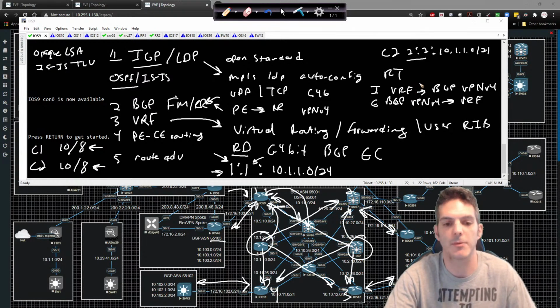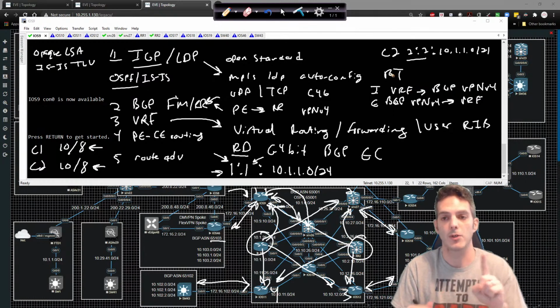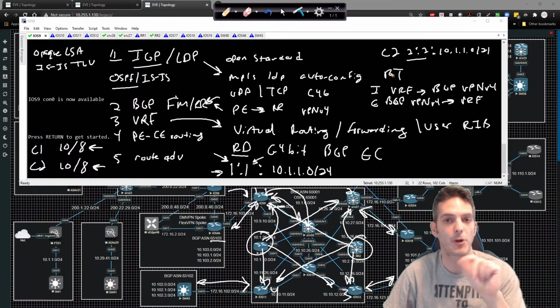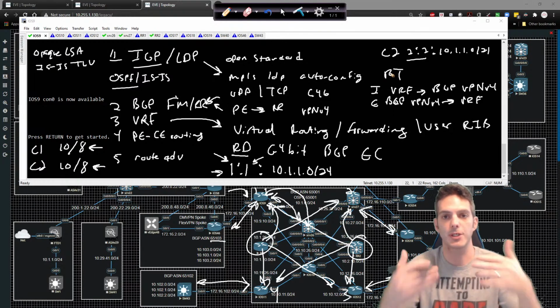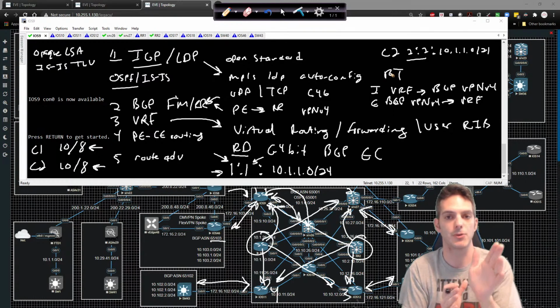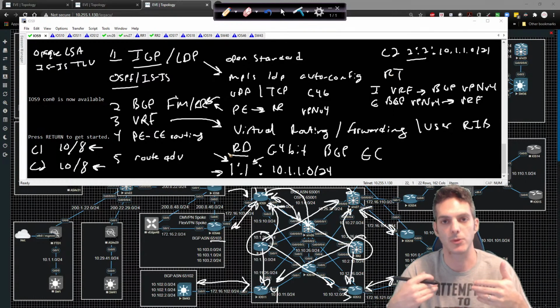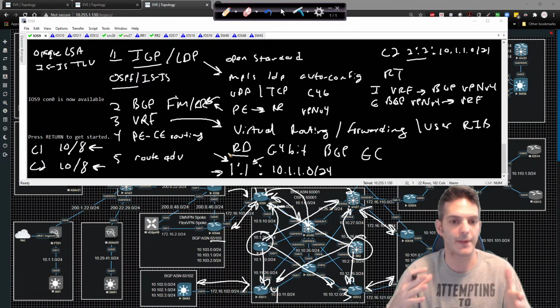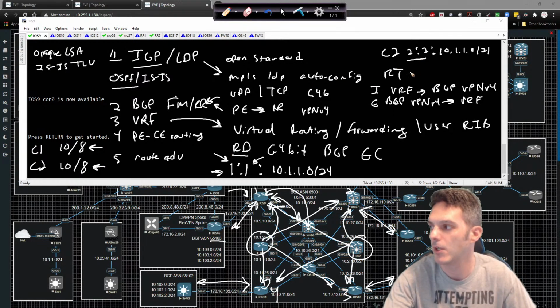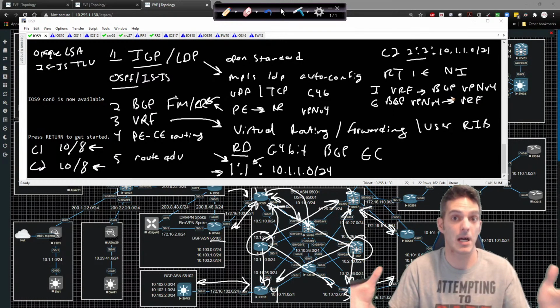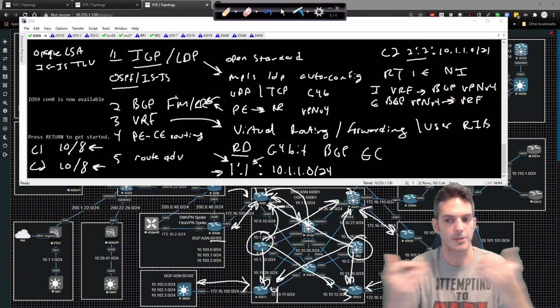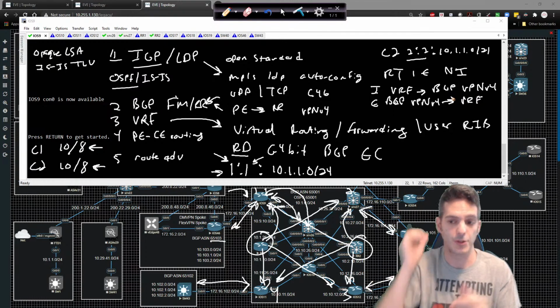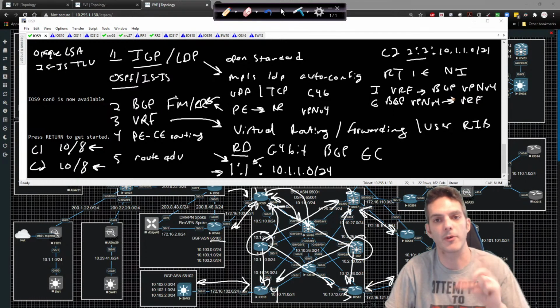Now, when you configure this, there's a couple different ways that you can do that. Normally, you're only going to configure one export type on a per VRF basis, and that'll be you pushing routes from the customer's routing table into VPNv4, but you can have multiple import rules as well. So oftentimes you'll have one export rule, and then you'll have n number of import rules. The reason why you would do that is because you could have potentially a lot of provider edge routers that you want to receive routes in from. And there's nothing wrong with doing lots and lots of entries because it gives you more granularity.